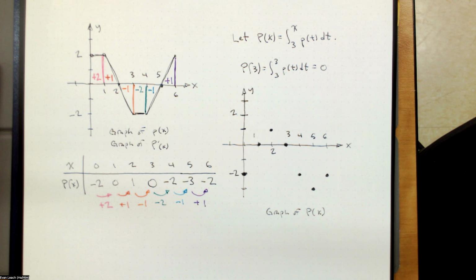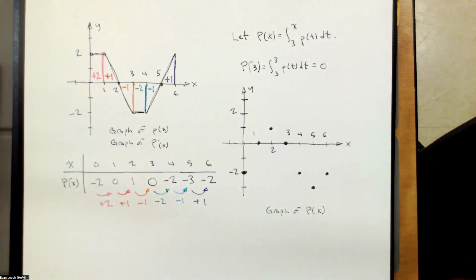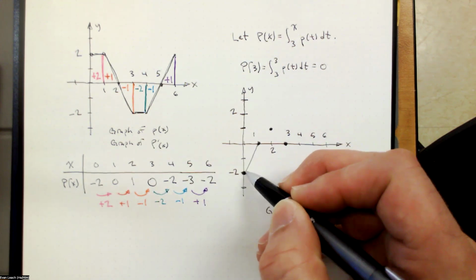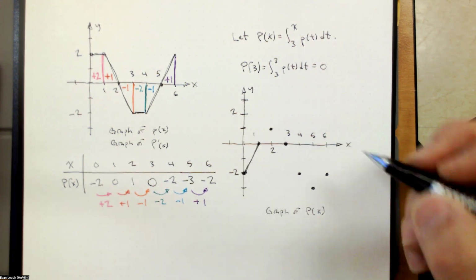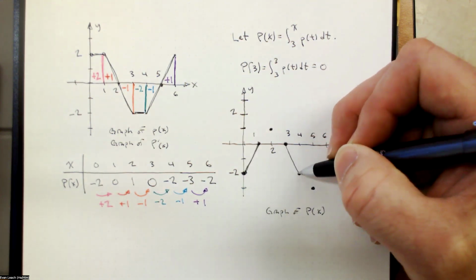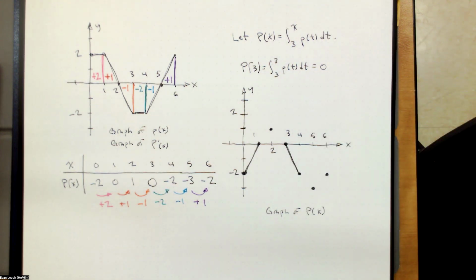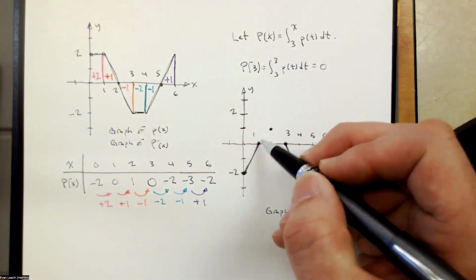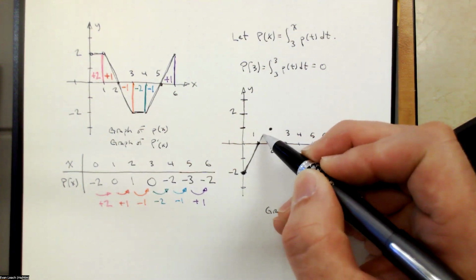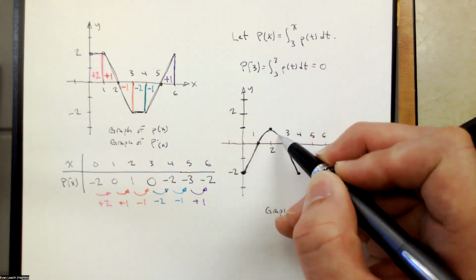There are 2 places where the derivative is flat, which means the function will have no concavity. So from 0 to 1 and from 3 to 4, those are places where the function is flat, so we see no concavity. From 1 to 3, we see that the derivative is decreasing, so the function is concave down. So we don't want to just connect these 2 with lines. We want to draw a concave down, flat at 2.